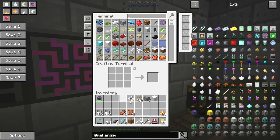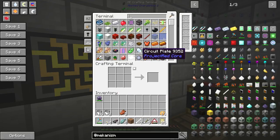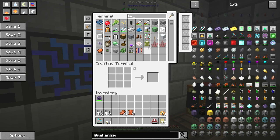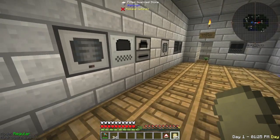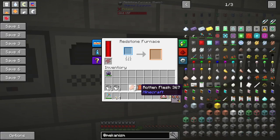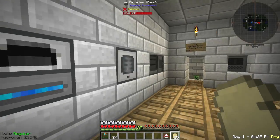Let's put all you away. We don't need that. TNT, gravel, all this stuff. We've got loads of tracks now. I'll keep that leather on me because, actually, before we go out, I do need to get more rotten flesh, really. So I think we need 12 in total to make... Well, that's working this time. It's weird, isn't it? How sometimes it works, sometimes it doesn't.